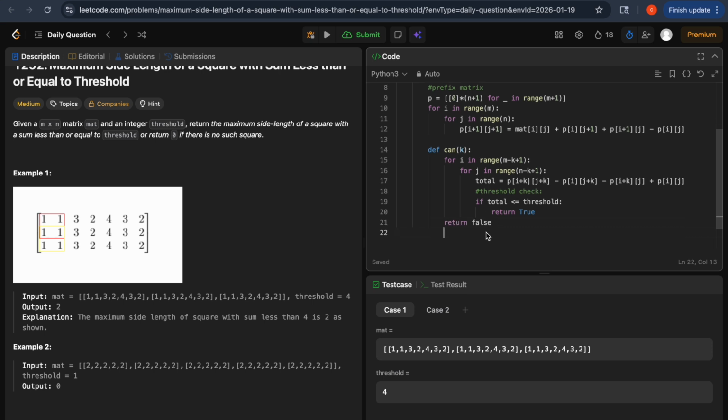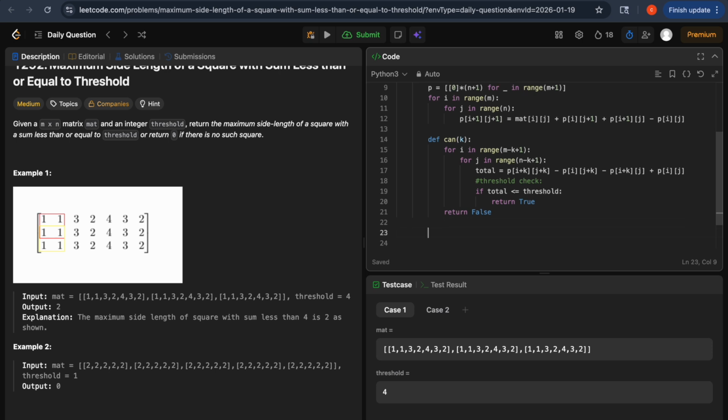So we are done with the can function, which will check if the possible size or the k value could form a total which is less than or equal to threshold value, right? So now you have to do the binary search. So low and high is equal to 0 and minimum of n and m.